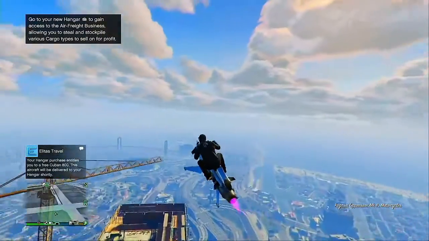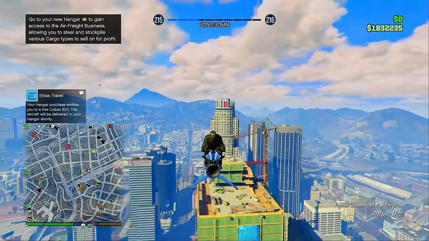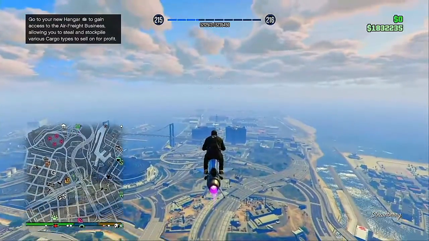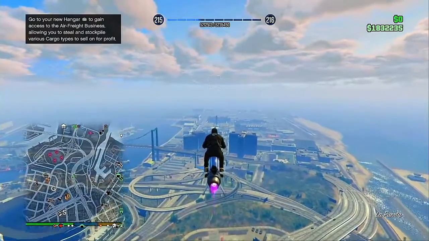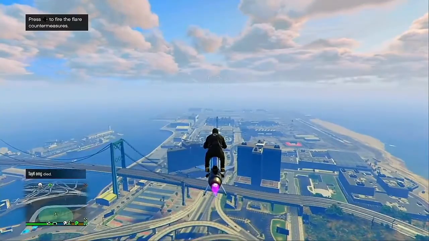And there's a jet, so let's just go to my hangar. Let's hope this jet doesn't come after me. That would not be good at all. Alright. Probably turn down the sound maybe a little bit. There's gonna be a cutscene now. Yeah, that's good.